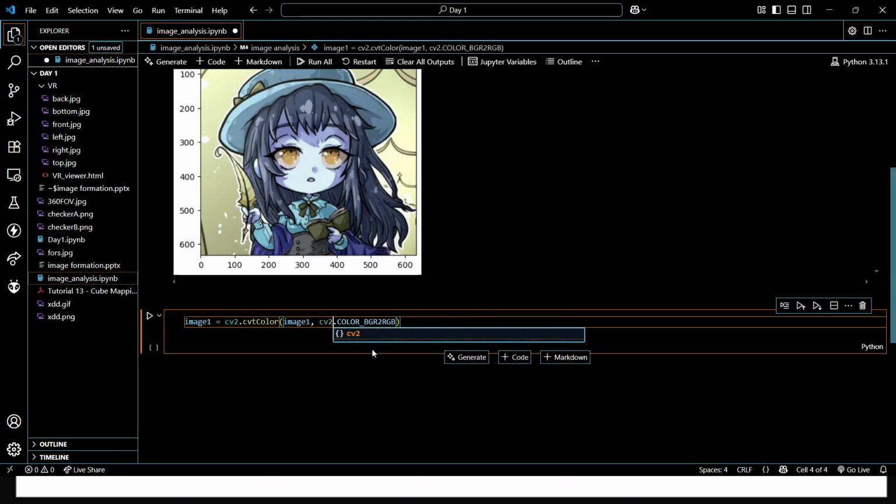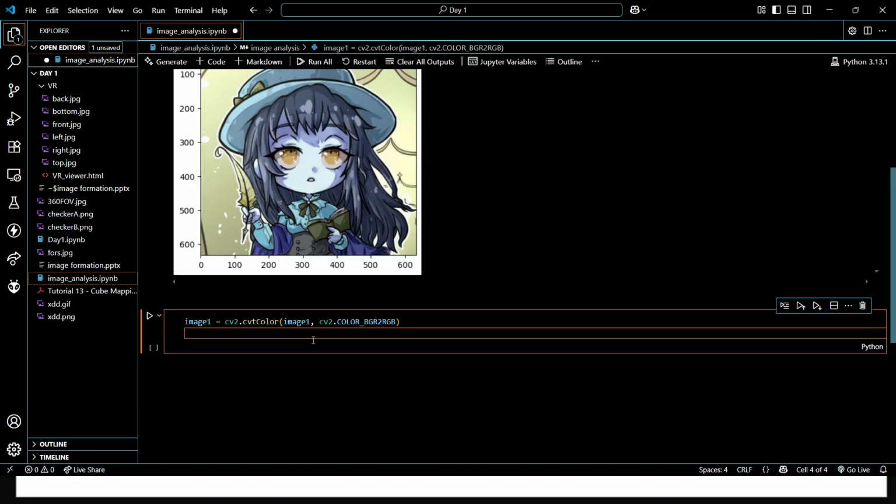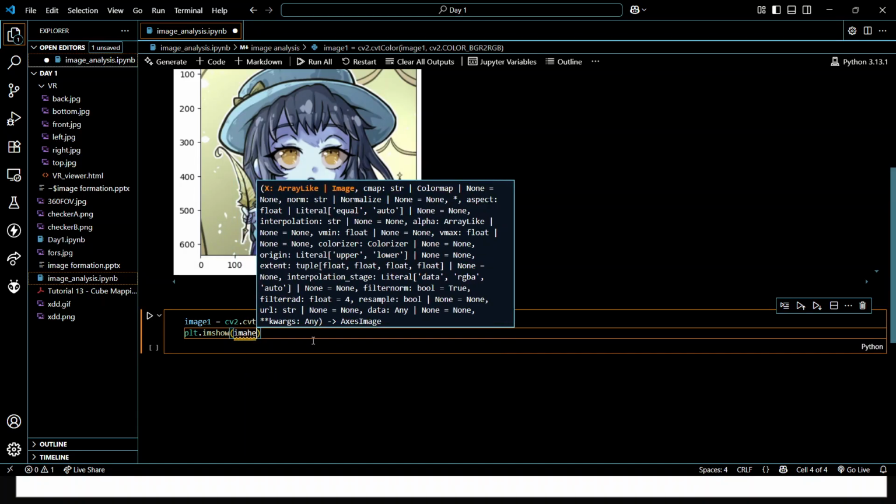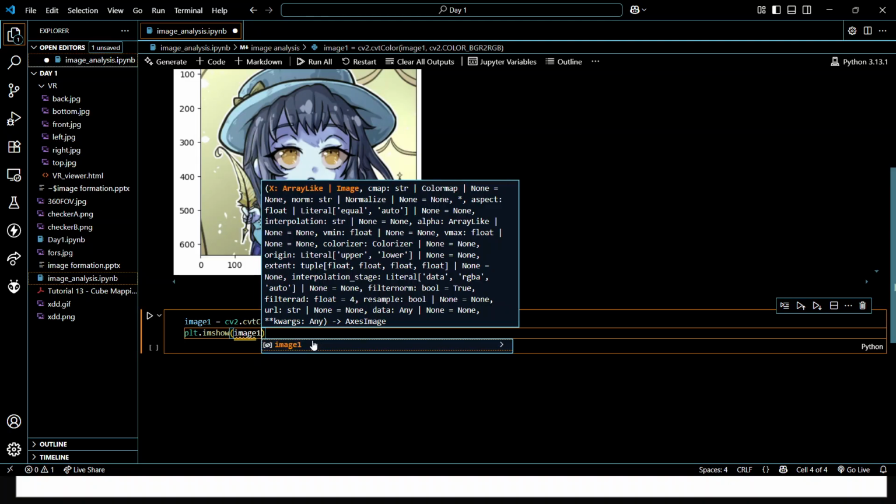So cv2 and then the RGB conversion. Let's display image one.